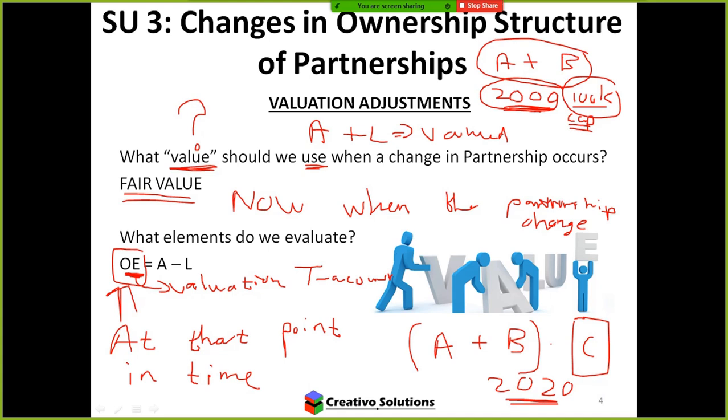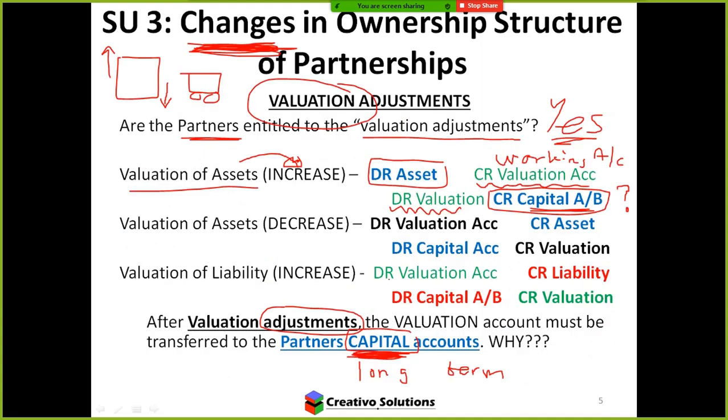All right, so that initial investment is always going to be recorded as their capital contribution. If the partnership changes, then you need to consider the long term entitlements. Does that make sense? Can you please say that again? If we're looking at a change in ownership, we need to look at the long term entitlements because that belongs to the partners.